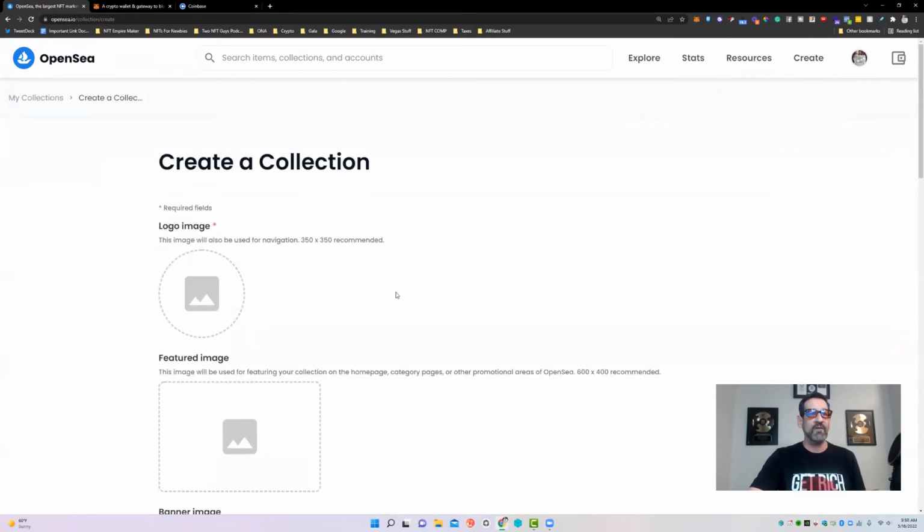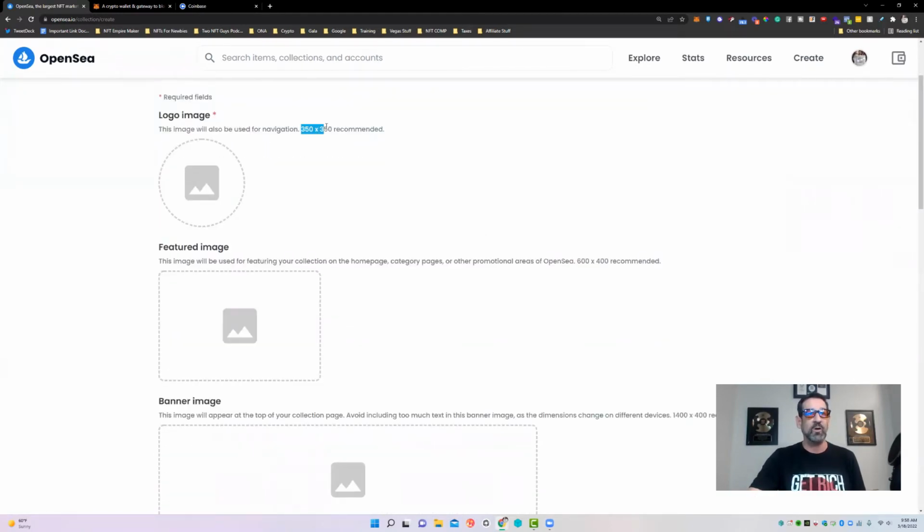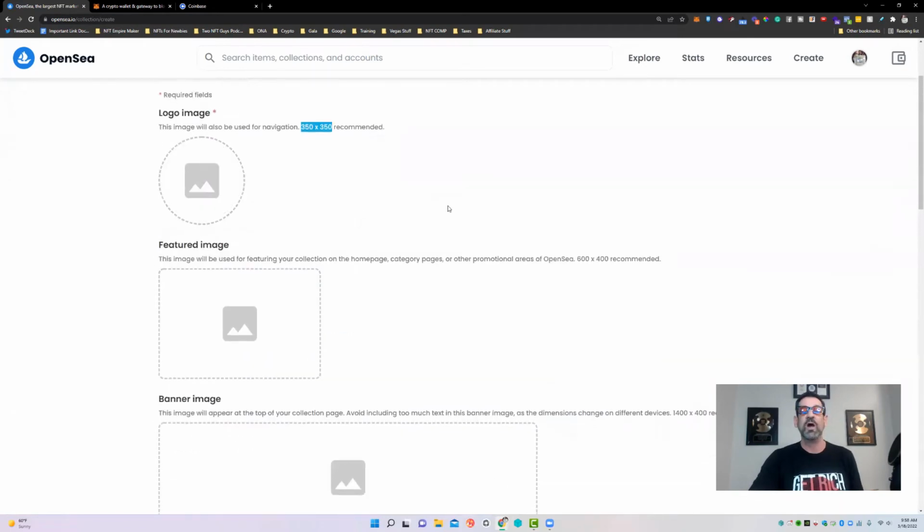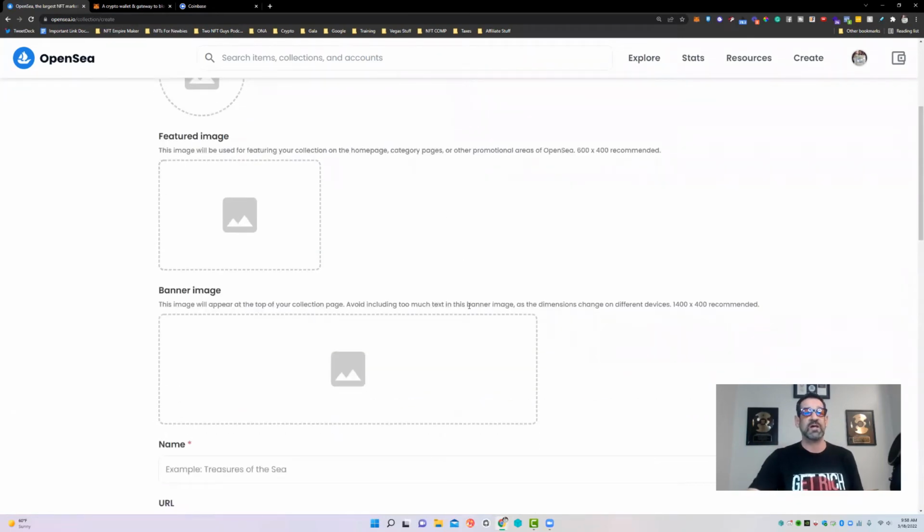Now, you're going to want to have images pre-done, and you're going to want to follow along right here. Remember, this is your logo image. This is your featured image. This image will be used when your collection's on a home page. You need categories. So if someone's looking it up, the big primary image that would show up would be here. So you usually want to put one of your best looking NFTs right there, or whatever you're using as a demo image, and then a banner. This is going to go behind your profile image on your actual collection itself.